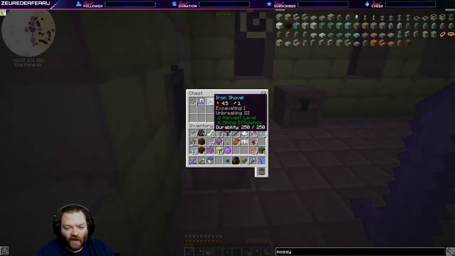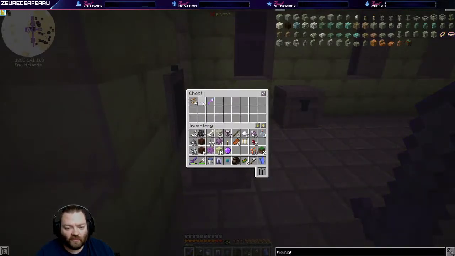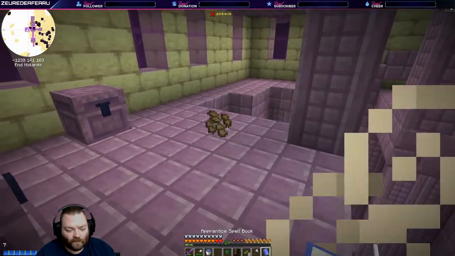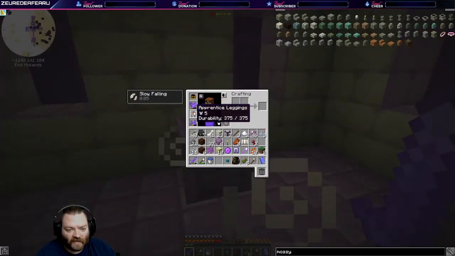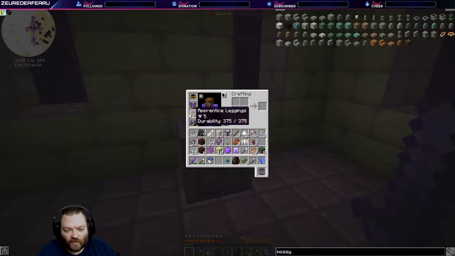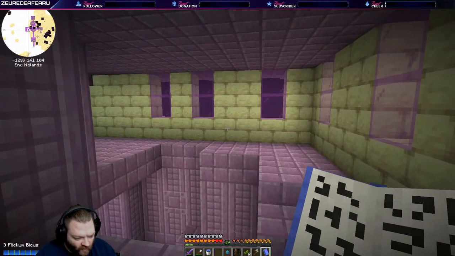Per chest. Iron gear! Ooh, mana boost 3, mana regen 3, though. Beetroot seeds. What are my pants? I have the normal apprentice leggings on. So actually, mana boost 3, mana regen 3. Does that stack? Because I have mana boost 3 on already. So what's my mana at right now? It's 1, 2, 3, 4, 5, 6, 7, 8, and most of 9.